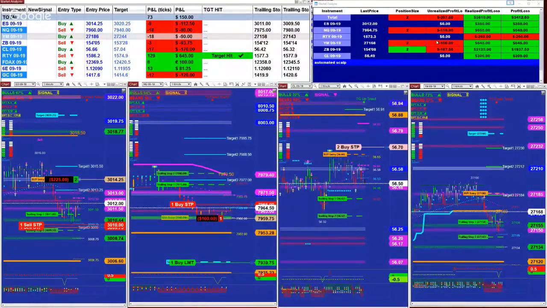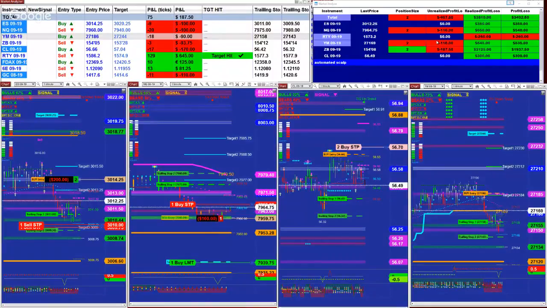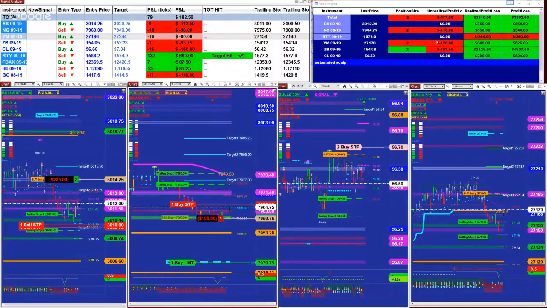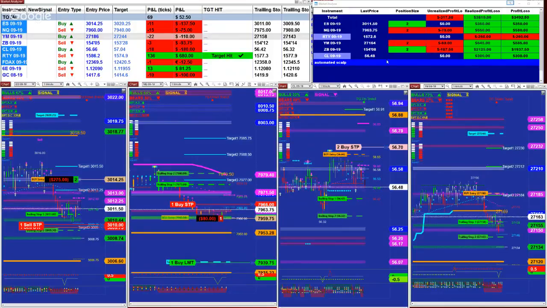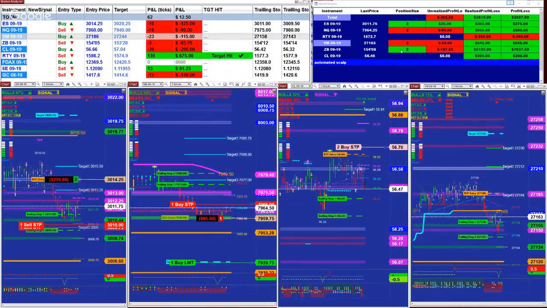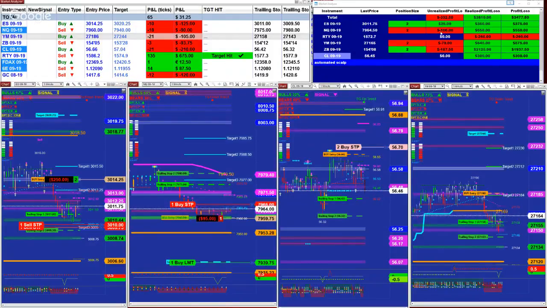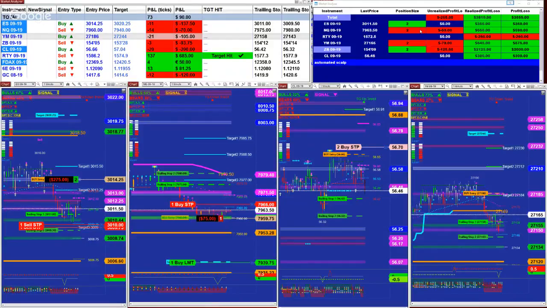And this is where traders should understand: oh, my auto trade lost money. Why did your auto trade lose money? Did you look at the movement? No. You only look at that number here, but he has no idea if the ES is on the plus or minus. He just looks at the numbers. This is typical. And then he runs to the step trader, and he has no knowledge.